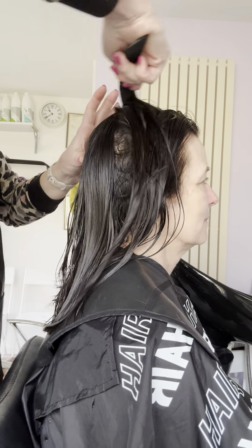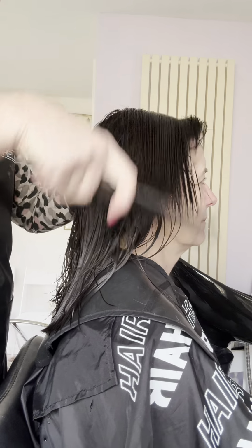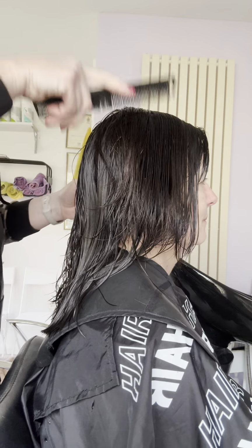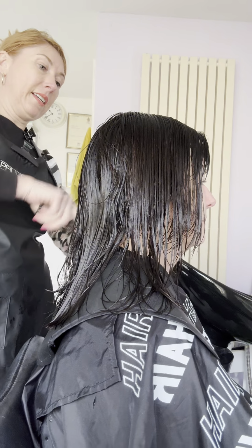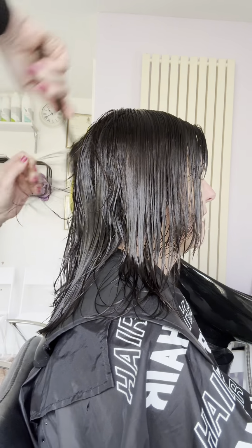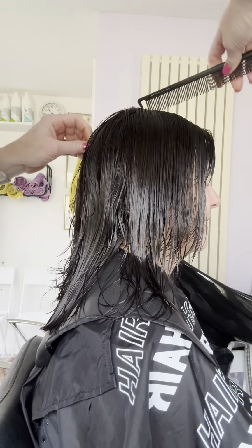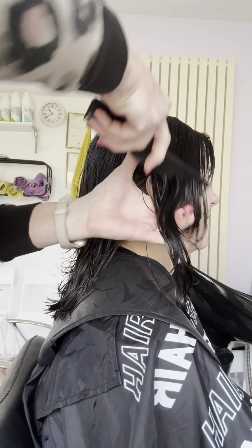The client has previously had her hair coloured, so we did do a root tint. If you want to see how to apply a root tint, please check out some of my other videos. I've shampooed the hair, and now I'm just going to section the hair, ready to get her hair cut into this long graduation.